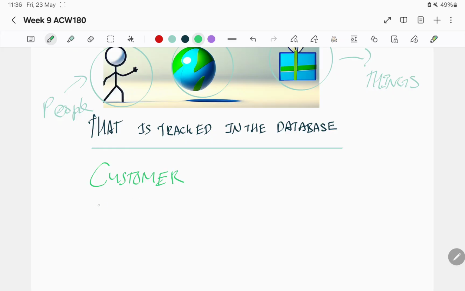And then we got the product, and order, and order details.